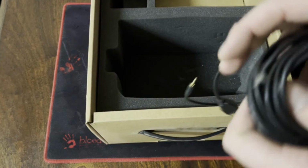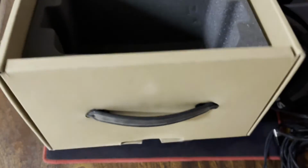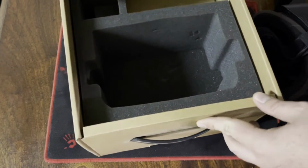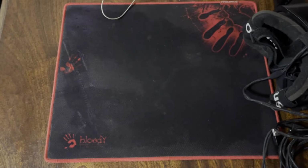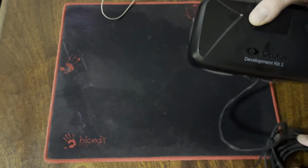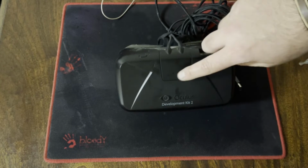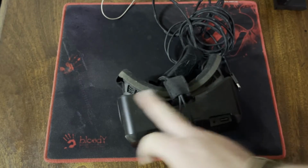And also a whole bunch of cables, as you'd expect. Also, this box has held up remarkably well over the years. So we'll just put that aside. This awesome little thing was my first introduction into VR about 8 years ago, if I remember correctly. It hasn't been out of this box in a while.